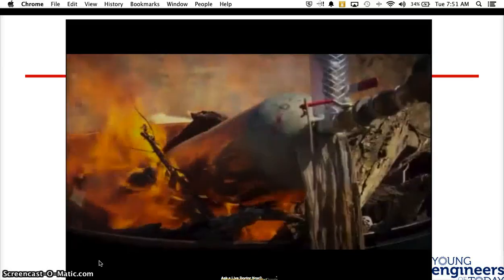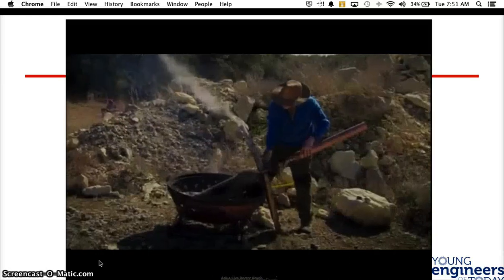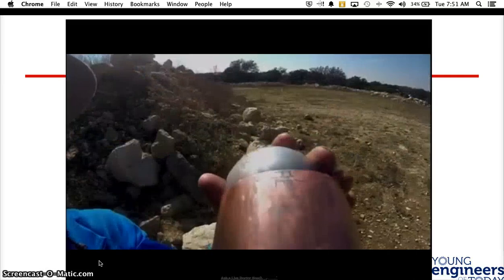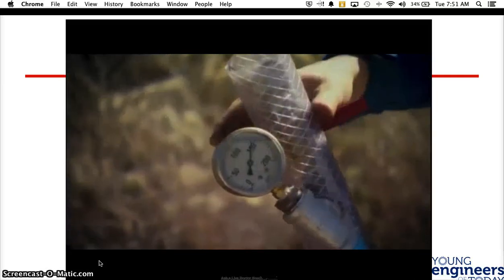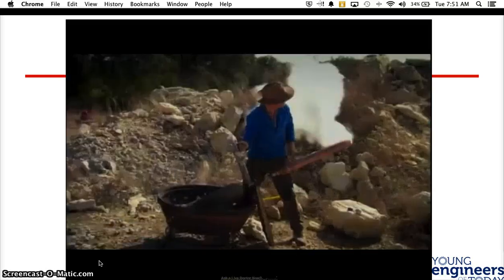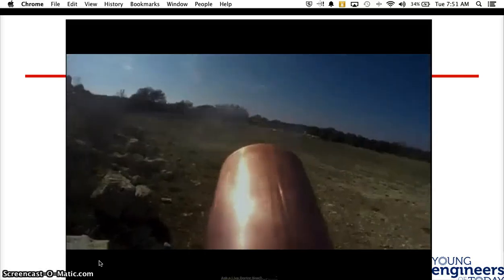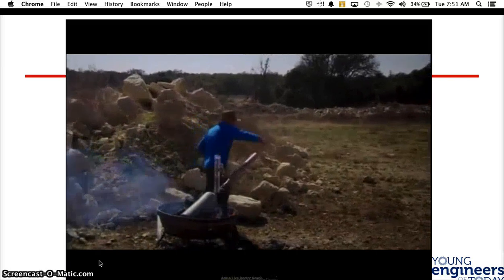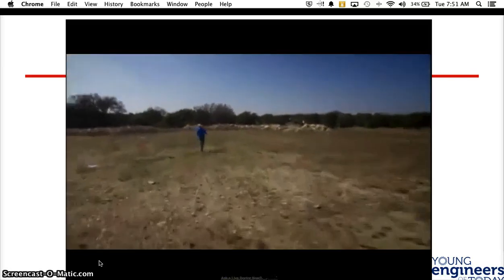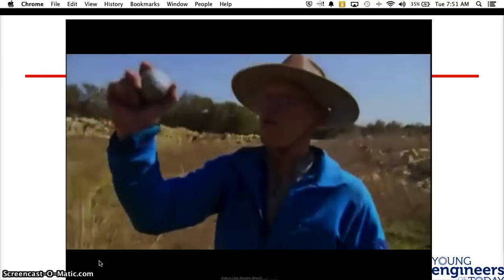Now, this is actually really dangerous because think of a balloon. Too much pressure, it will pop. To fire this cannon, it needs to get up to 150 psi. He puts a projectile, and when he releases that valve, not using much water, this thing shoots over 200 feet. When he shoots at 200 feet, that's equivalent to, to help put in perspective, if you think of a football field, that's almost 67 yards.